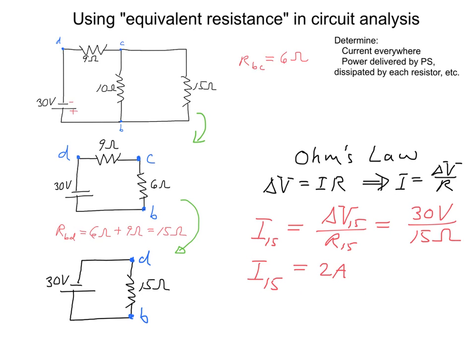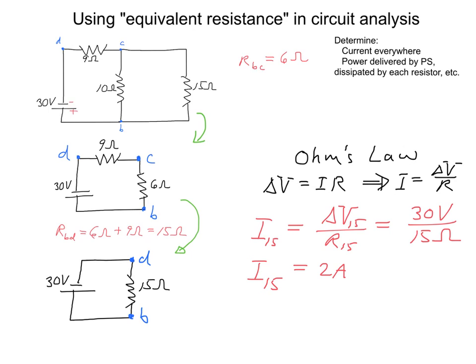Now you can think of, if you want, that 2 amps as being the current that flows through this equivalent resistance. You just have to remember that this equivalent resistance at some point is actually two resistors here in parallel. So by flowing through the 15 ohm equivalent resistance, really we mean flowing into point B and then somehow getting over to point D, however it splits internally or not. So really what we're talking about is 2 amps flowing in, 2 amps somehow getting from point B to point D, and then 2 amps flowing out.